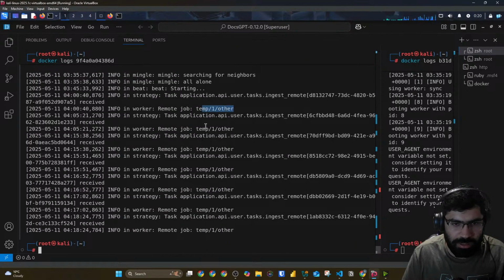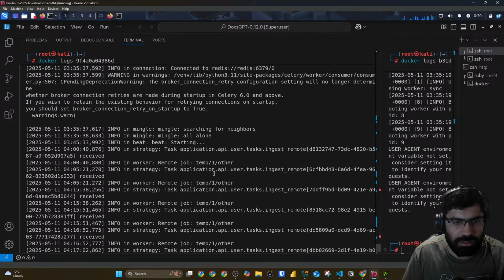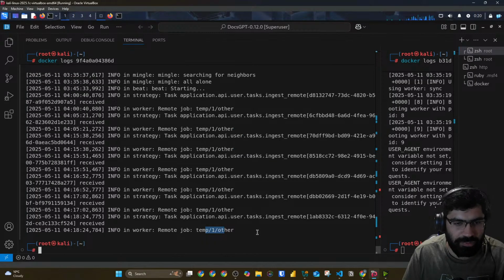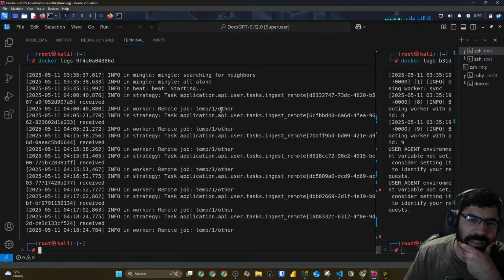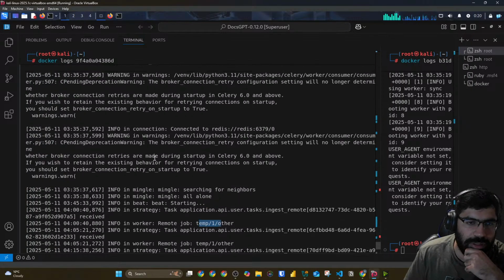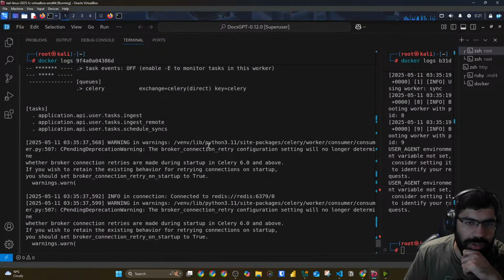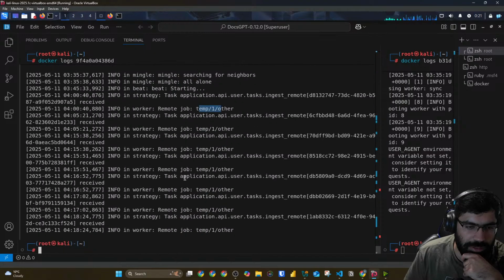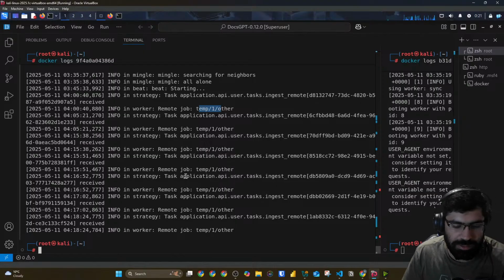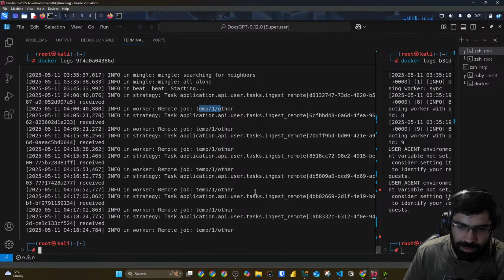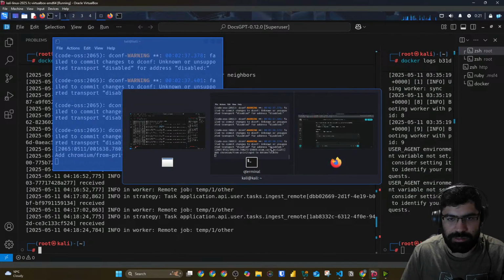Temp one other, temp one other. So if you see here, we have temp one other, temp one other. To Redis. This is just showing the docker logs. I wanted to see if the docker logs are printing anything with our exploit.